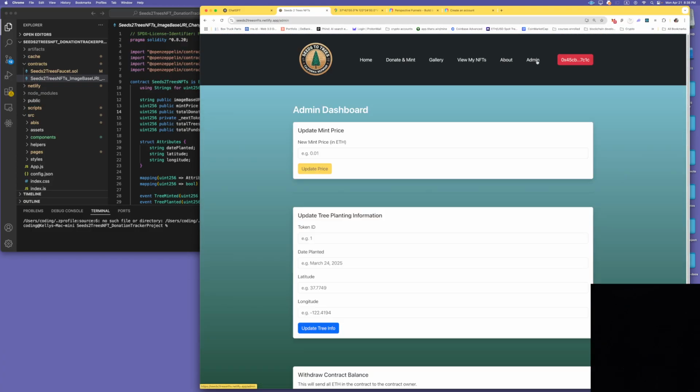I made this mainly to show other people that might want to hire me that I could also build them an admin dashboard to deal with all of the only-owner functions. So for instance, only the owner can go here and put in the price, they can update it. I just keep updating it for less so I don't run out of all my test funds.